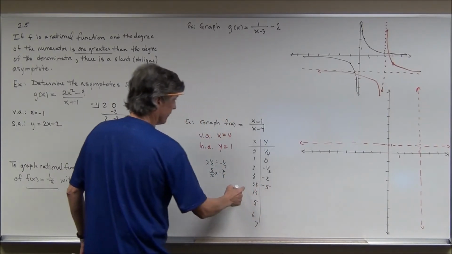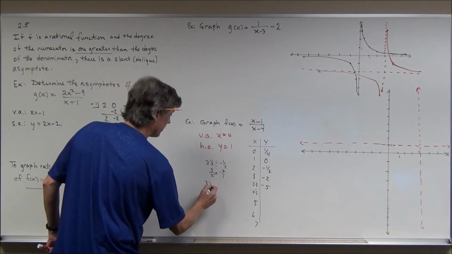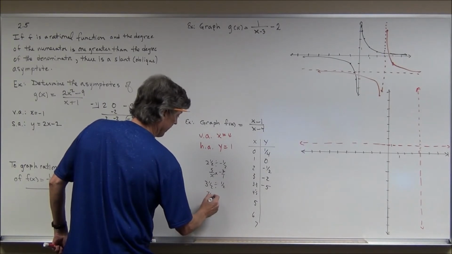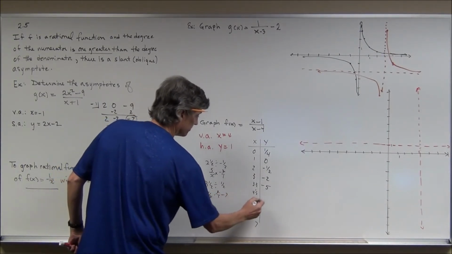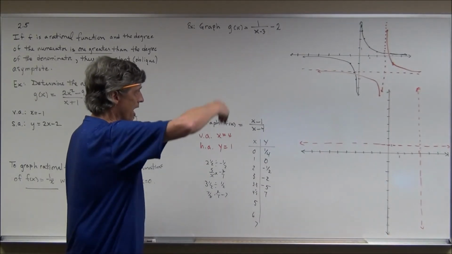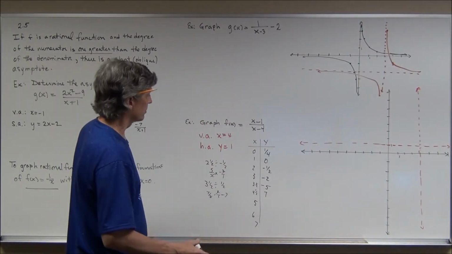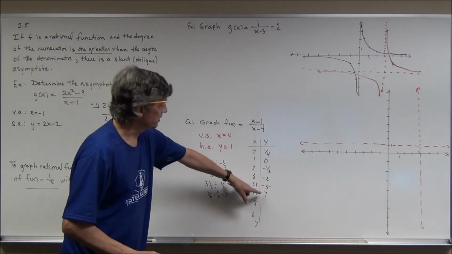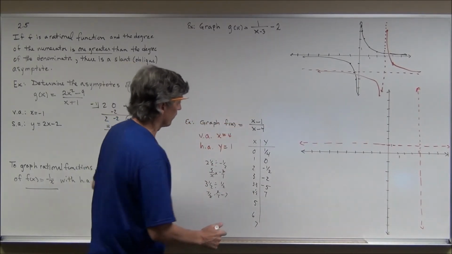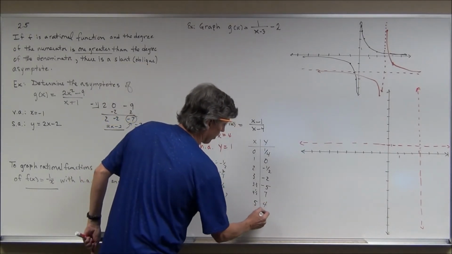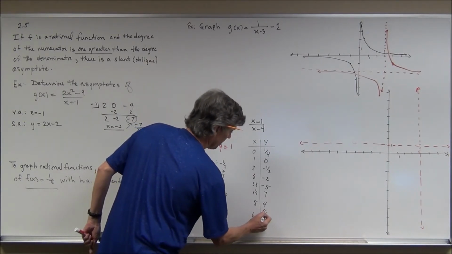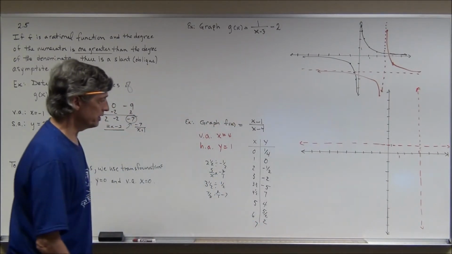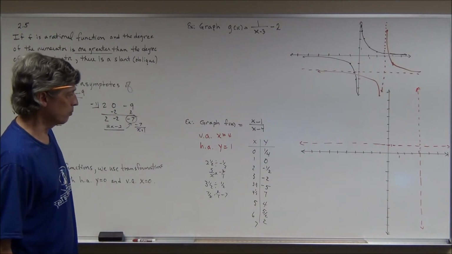If I plug 4.5 in, 4.5 minus 1 is 3.5, and 4.5 minus 4 is 1/2. So this is 7/2 times 2 over 1, or 7. It gives you an idea how high up or how low down and what angle, the severity of the drop, the increasing or decreasing, by having these values. By plugging 5 in, I get 4 over 1, which is 4. Plug 6 in, I get 5 over 2. Plug 7 in, I get 6 over 3, which is 2. And that should give me what appears to be 2 branches.